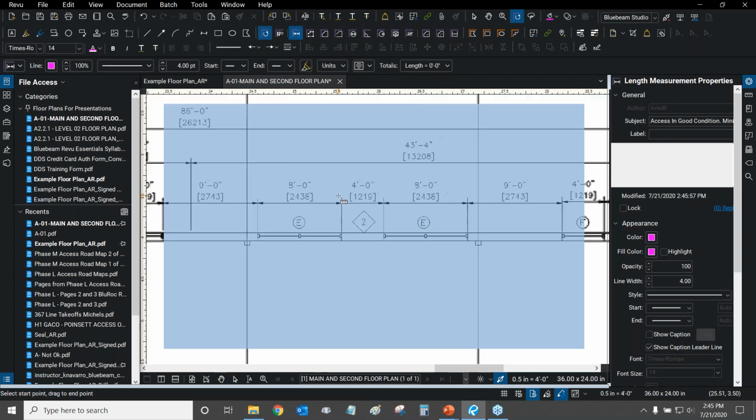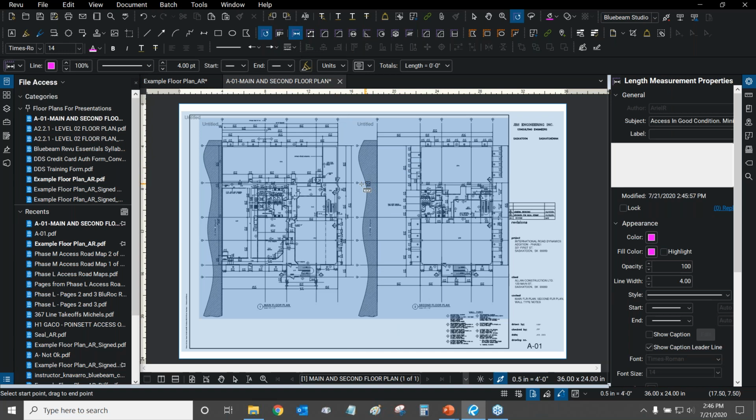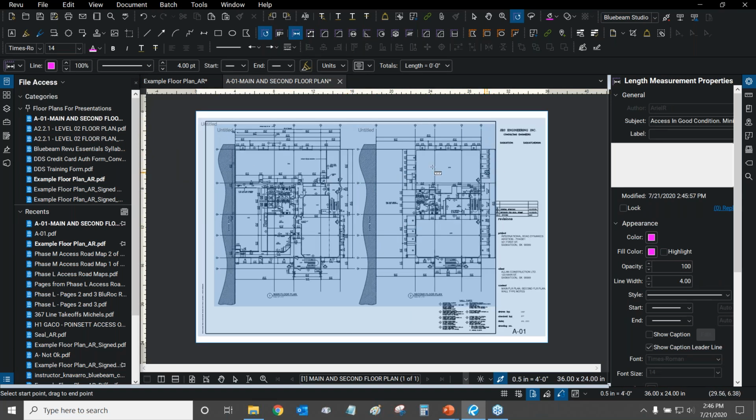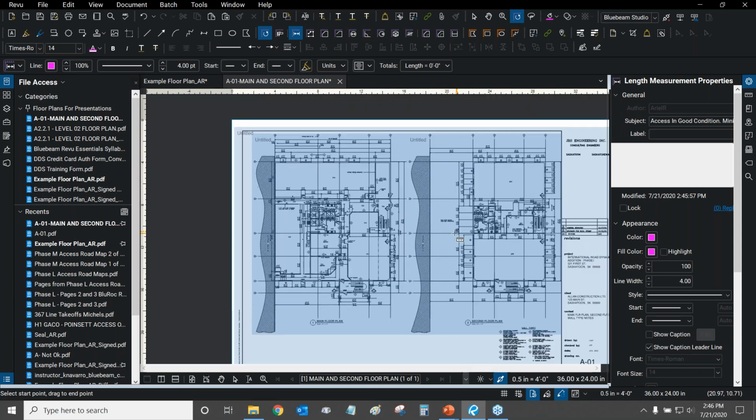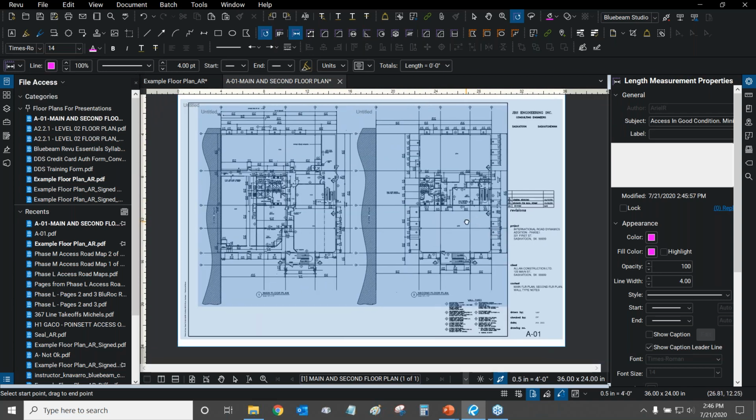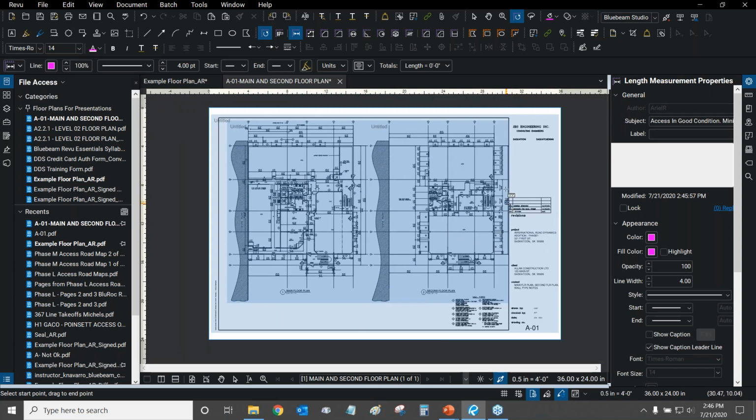Calibrations are secondary to viewports. So if I zoom out here, we can see that so many different parts of the screen are blue. We have this word untitled here, untitled, untitled. Wow, there's like 3 of them. That must mean that we have 3 viewports. How can we see how many viewports we have?